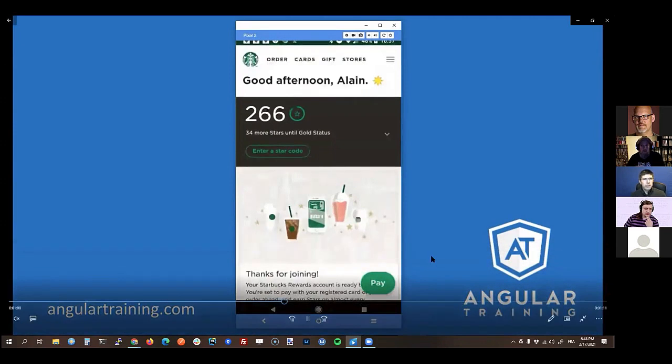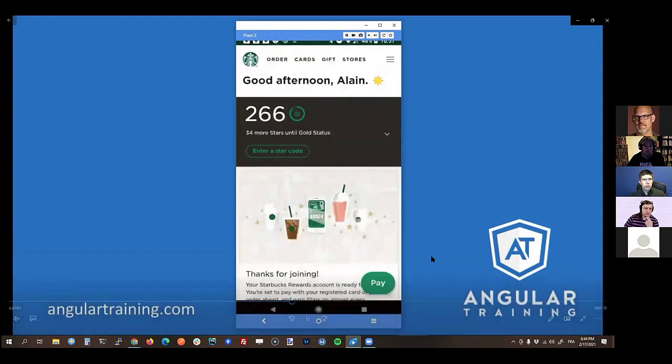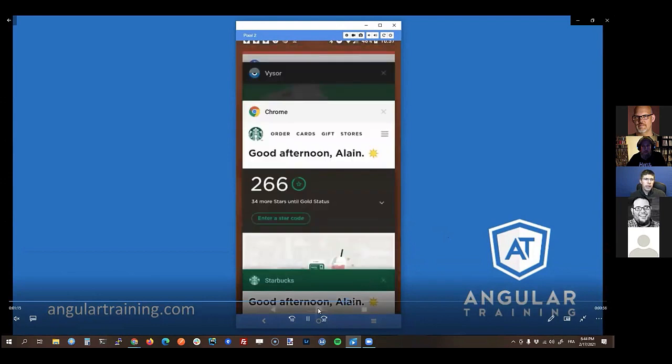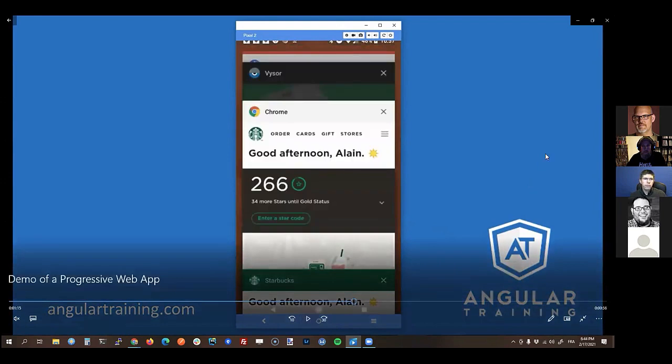Now, once this app is installed, there's another thing that's happening, which is that if I try to launch it, which is going to happen soon, the application is then going to launch as its own app, even if it's just still a website.